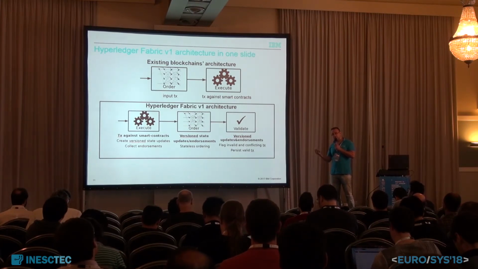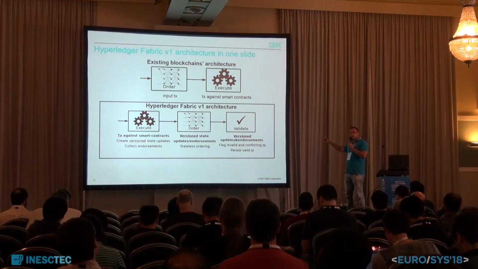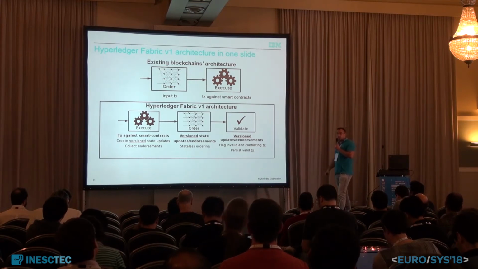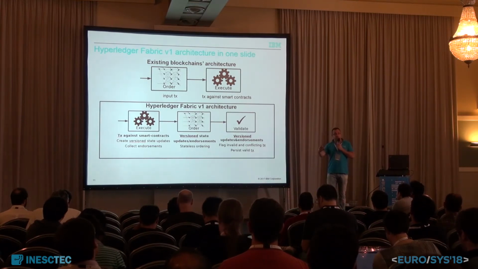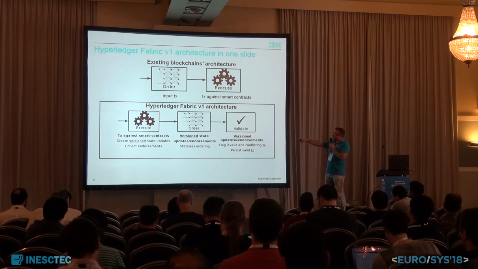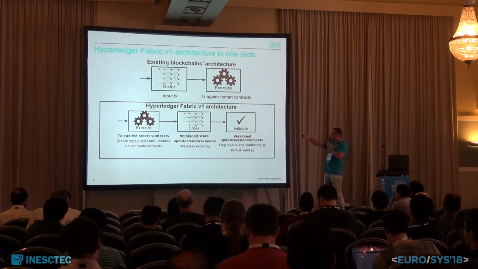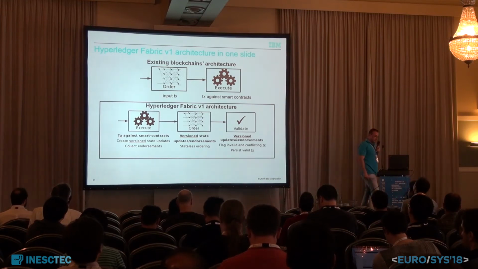So we execute first, we remove non-determinism, we transform the execution to updates that the application makes to the state. The state is modeled as a key value store. So we generate the read sets and write sets, and then we agree on the updates that are generated by the execution of potentially non-deterministic code. Then we order, but we order updates, we don't order inputs, right? We order these read-write sets statelessly, so the ordering service, as we'll see, doesn't really look at transactions, but acts as a distributed sequencer, and then we validate. We'll see this in more detail in the next slide.